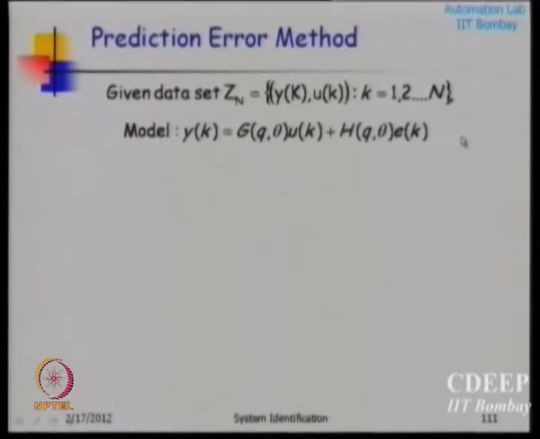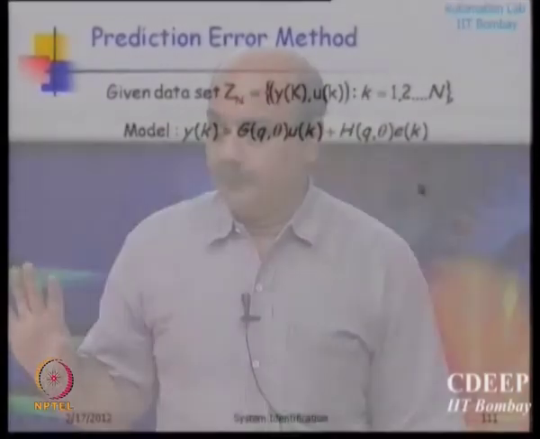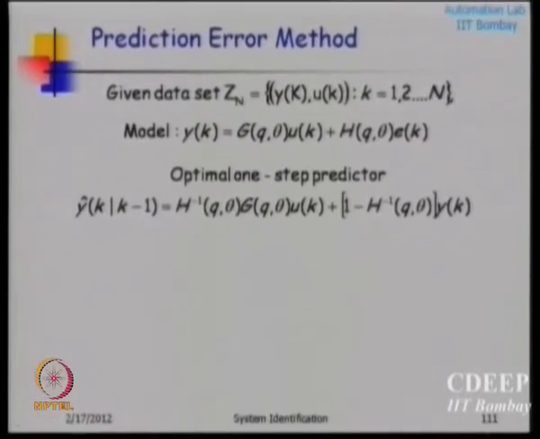This part is everything that is not explained by the known inputs. That is the only correct interpretation of this. So this component captures unknown disturbances, measurement errors, and errors because of approximations. You are having a model which is a linear model, while the true system is in general non-linear. Very rarely is a real system perfectly linear. So this captures everything that is unknown, everything that is not captured by the other component.